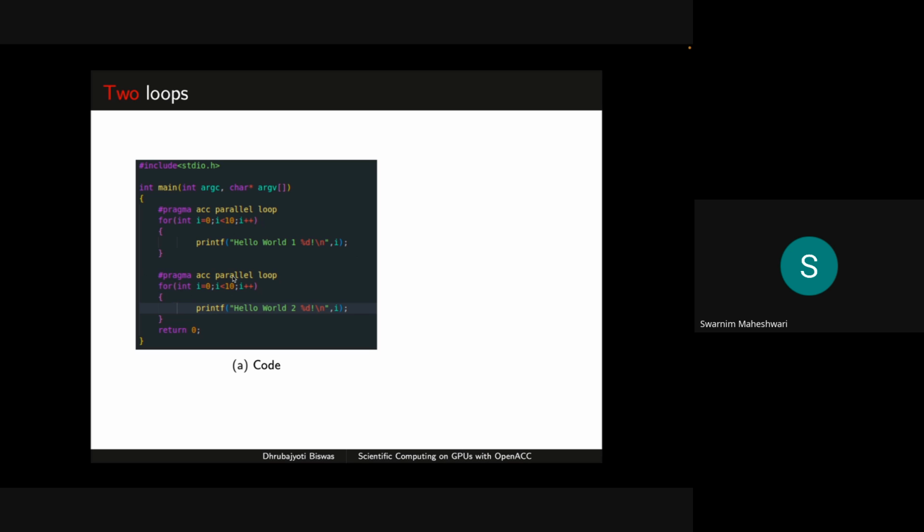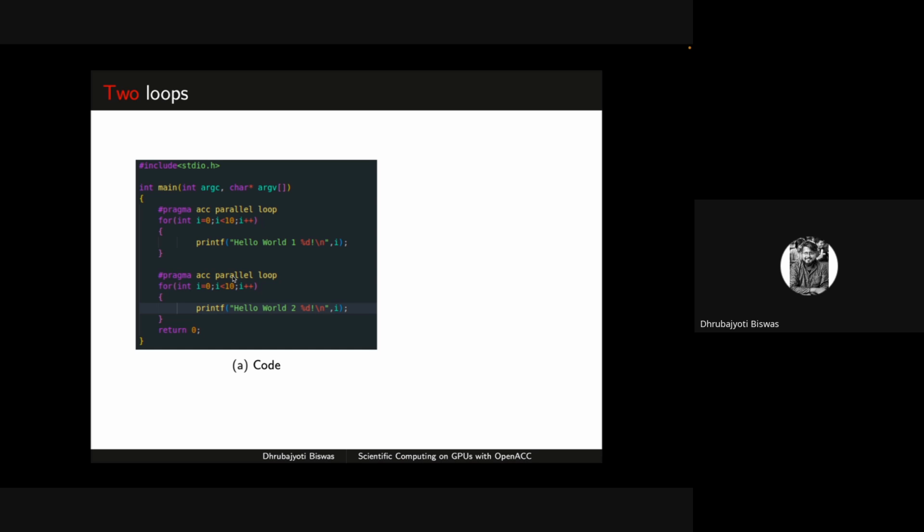The first loop will complete, and after that, the second loop will start. Correct. The loops themselves will get executed in series. And this is exactly the same as what was there in OpenMP. If you remember, in OpenMP there was a question towards the end: if there are multiple loops, will they be executed in parallel?